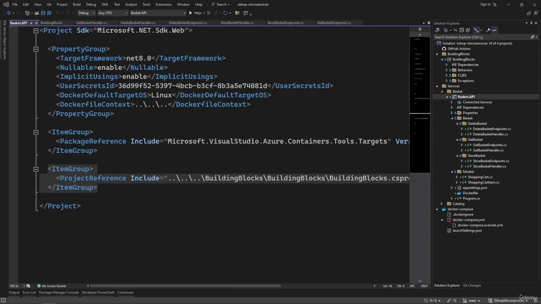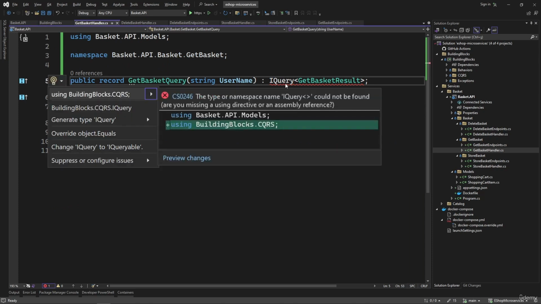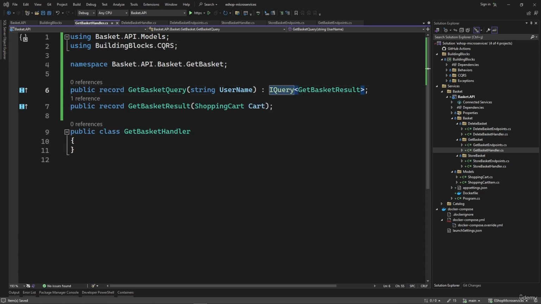That means we can use building blocks for introducing CQRS and MediatR related packages into our Basket microservices. If you go to the GetBasket Handler and try to implement this IQuery, you can see that I can add using statements for building blocks and CQRS. After implementing the CQRS and MediatR packages, we are ready to develop the actual GetBasket Handler class.